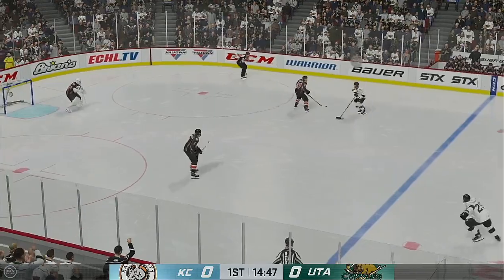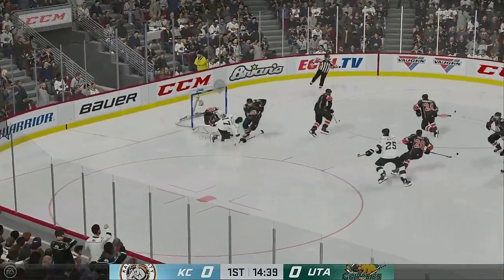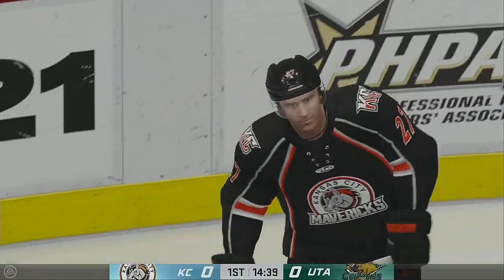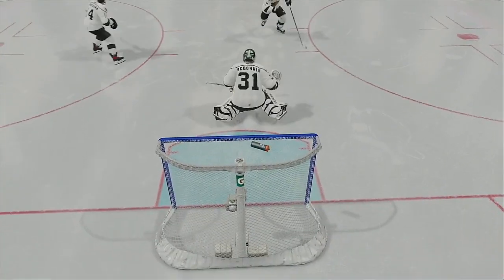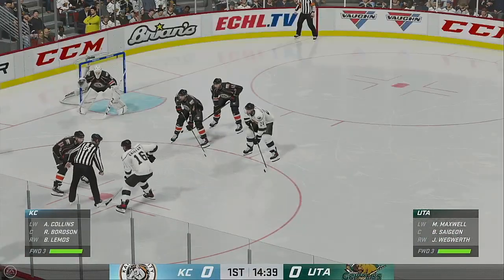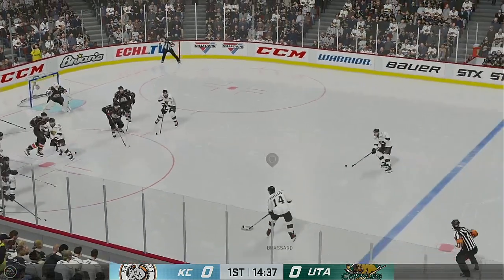Streaking into the attacking zone from the right. Utah's grabbed a hold of the puck. Answered the call there. Oh, he reads the play really well to get out and aggressive to make that save. McDonald's really showing some stuff there. That's a slapper on a really good scoring chance. Still a lot of time left in the period as we approach the midway mark. We've still got zeros on the board.